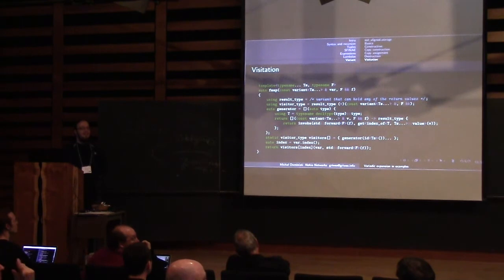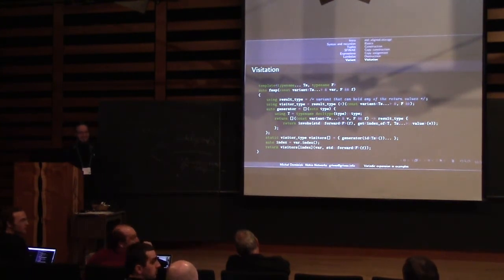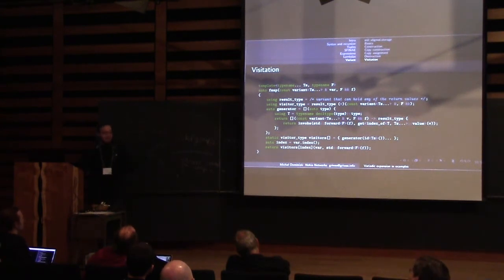Richard, did you have a question? It was similar. My question would be, what is the practical use of that? The variant can only hold one type at a time, right? One value at a time, yeah. So why would you want to apply to all of the different... Is the issue that you don't know what value it is, so you have to have a function signature that says the result of that function would be kind of everything possible? One of them would be valid, but it has to cover all of them, right? So basically the question is how this works.